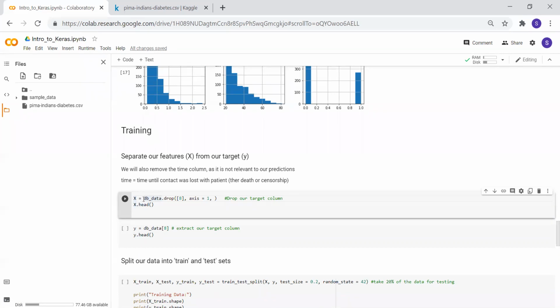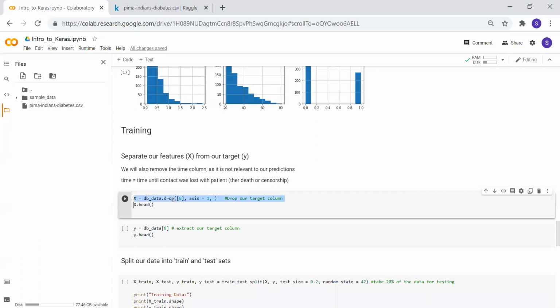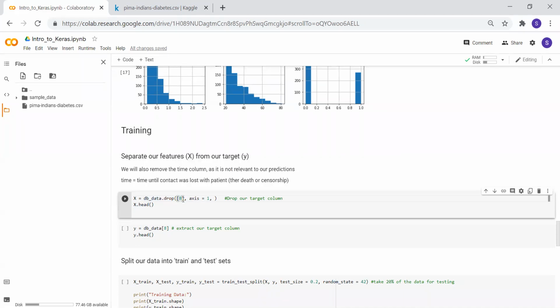And this is our diabetes data. I use the drop method. And again, if you hover over it, it'll tell you drop is a function, and there's a bunch of different things you can do with it. So we're going to drop our 8th column.